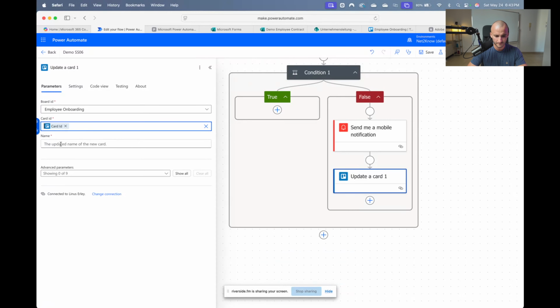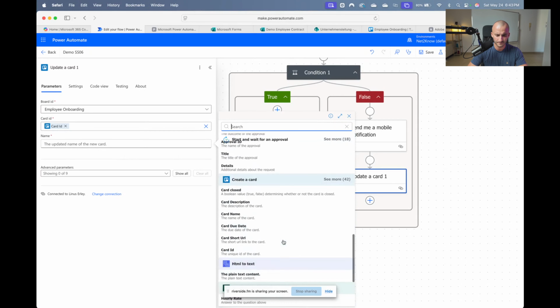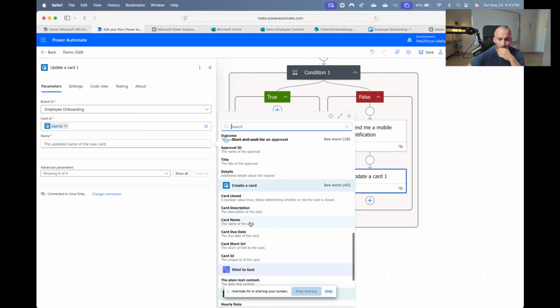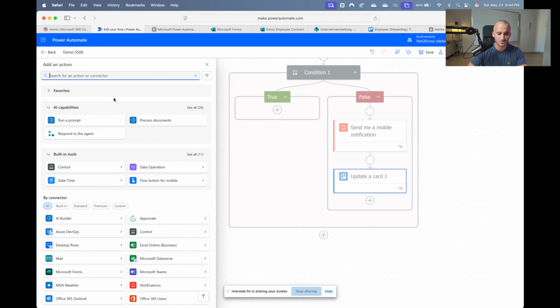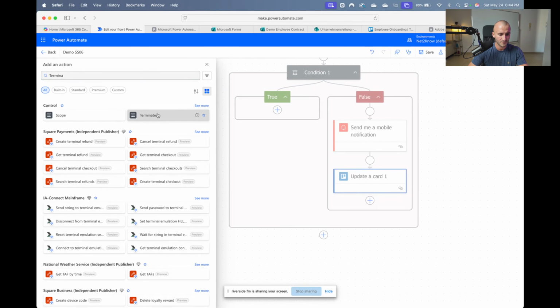Card ID. Updated name of the new card will be also from create a card, the card name. But instead of what I said before, declined, I want to say not signed. All right, and then I'm going to terminate this flow.